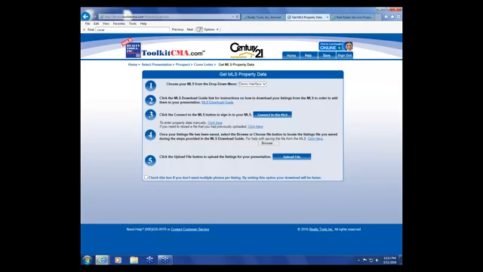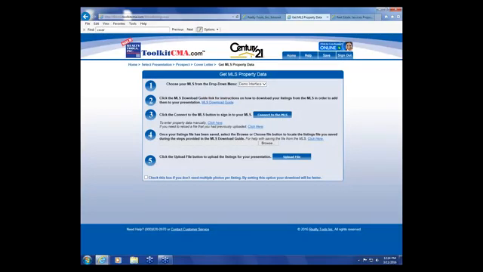Next, we have the Get MLS Property Data screen. This is where you're going to go out to your MLS and gather your comparable properties. If your subject property is in the MLS, you can download that at the same time you download your comparables. The first step is going to be to choose your MLS from the drop-down menu. Once you've done that, it will load an instruction sheet in step 2. You'll click where it says MLS Download Guide. Step 3 will be to connect to MLS. That will allow you to sign in and do your search.